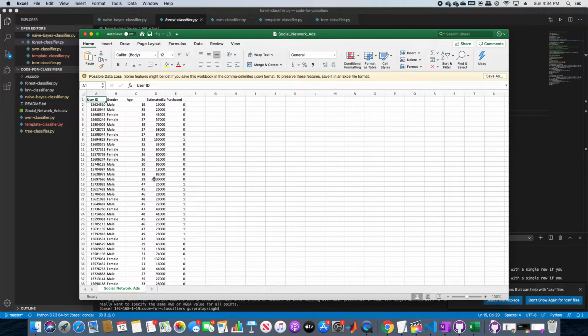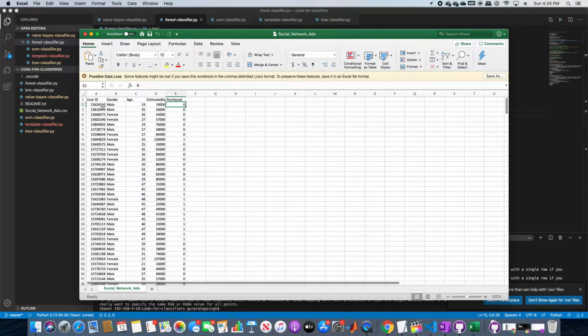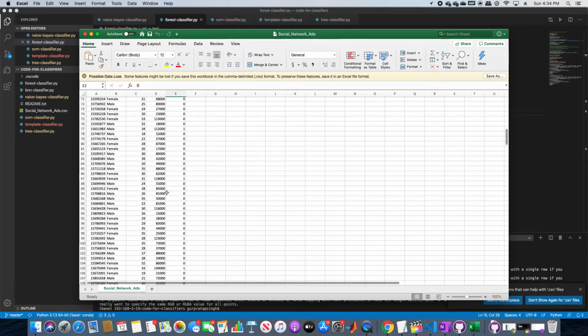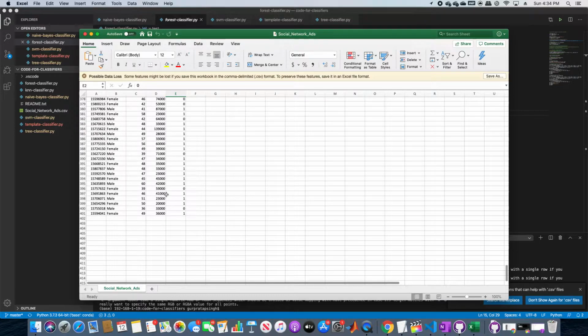in the feature sets. So I'll just explain what a feature is. A feature is just a column. So user ID is feature 1, gender is feature 2, age is feature 3, estimated salary is feature 4. Purchase is your Y, so that's the final thing. Since this is a classifier, all we have to do is train our model on 80% or 70% of this data set, and then we will use the rest of the data set to see if it can give this output. The correct output is this one, right? This is just an example.